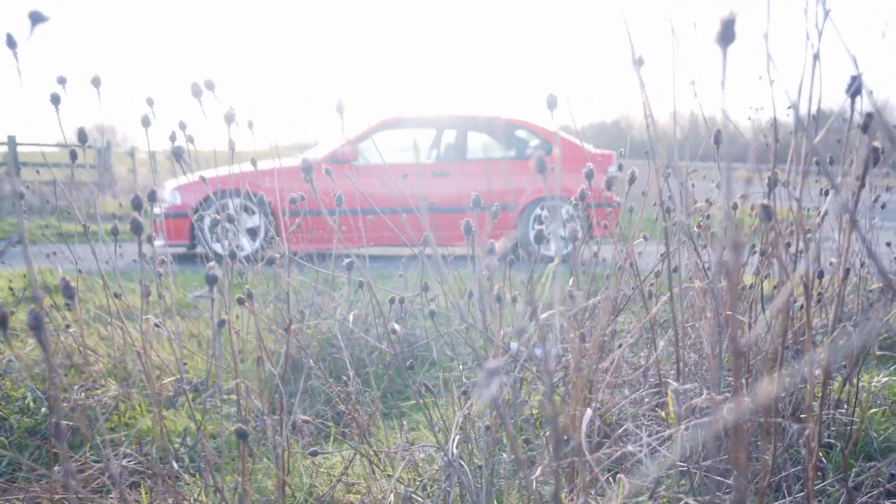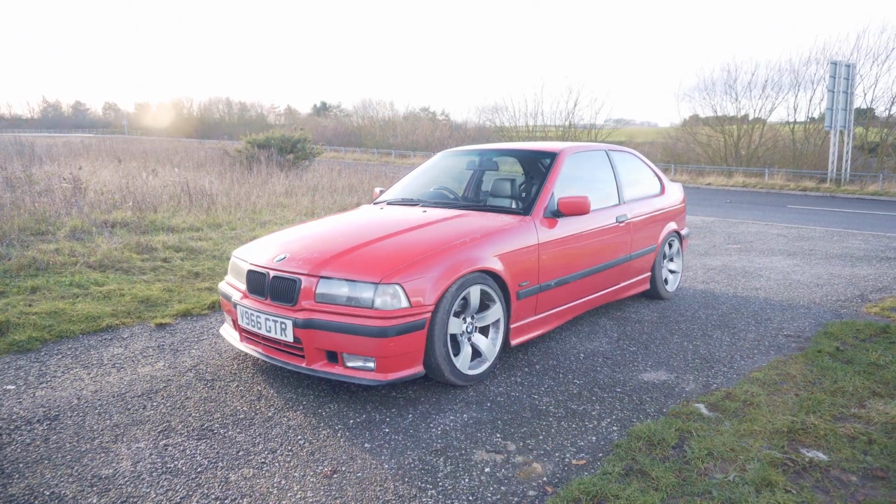Well, the young spanner finally influenced me into getting my very own money pit, and this is a BMW E36 Compact, 1999 318 Ti. Even the BMW fans amongst you will be thinking that this car's an oddball choice, but stick with me, I'll try to explain. To be honest, I wasn't really planning to buy this car. It was just one of those punts on eBay where you don't really expect to win the bidding.